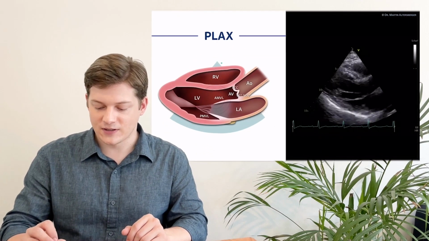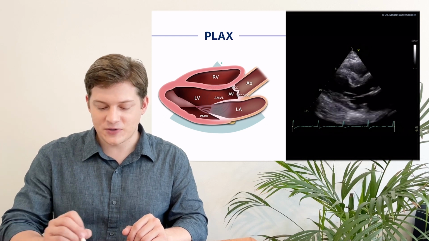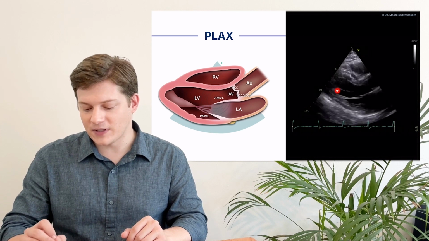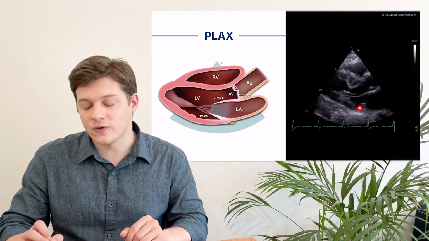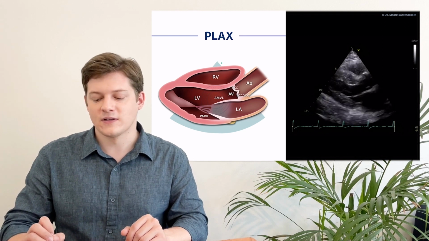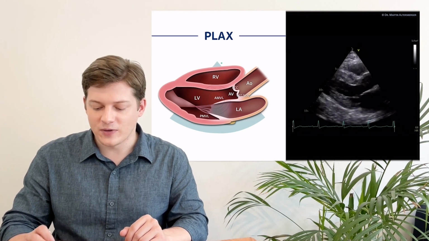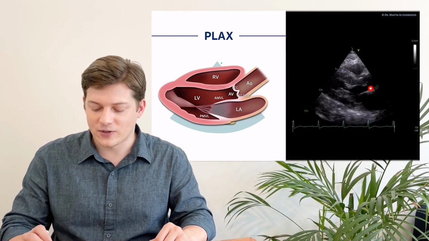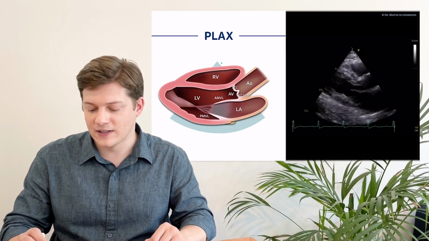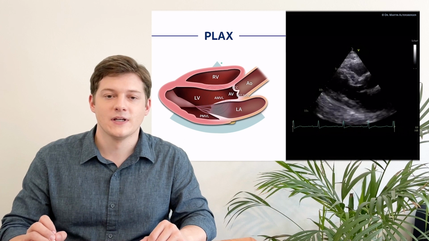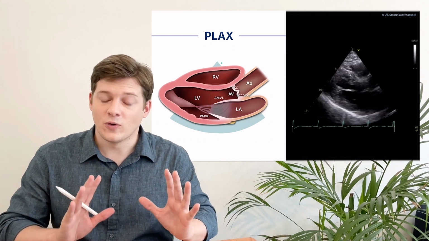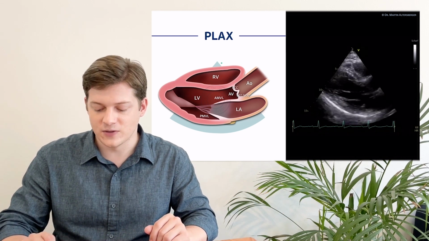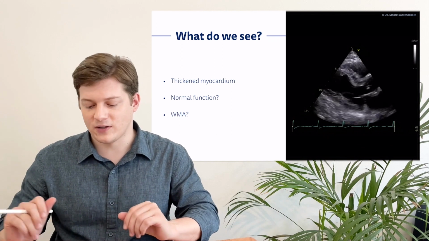You do see the right ventricle displayed over here, the left ventricle seen here. These are the chordae tendineae, the papillary muscles, the anterior, the posterior mitral valve leaflet. This overall is the mitral valve, the left atrium, the LVOT, the aortic valve, the right coronary cusp of the aortic valve, the left or non-coronary cusp of the aortic valve, and the ascending aorta. So we do have a lot of normal anatomy to understand and to consider when we talk about the parasternal long axis view. But let's move on to pathological findings.